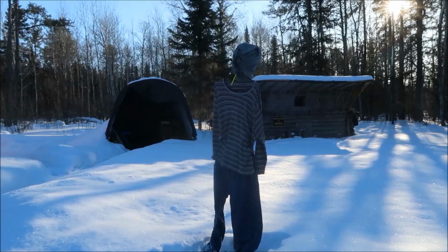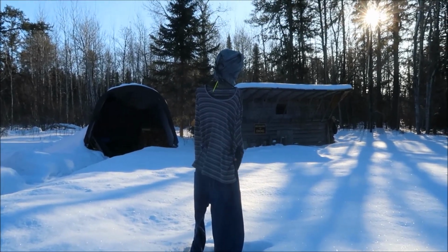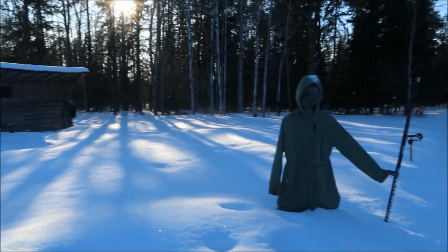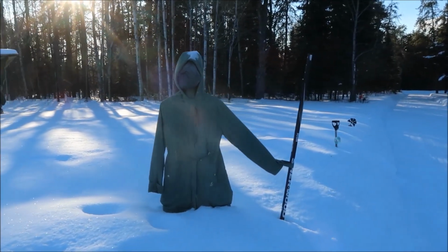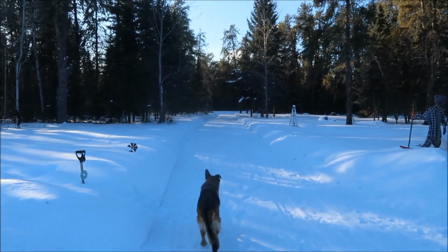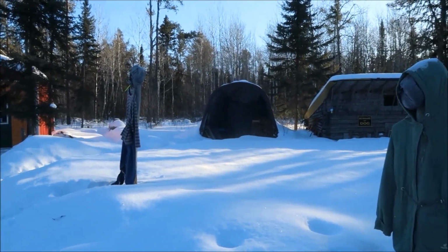Yes, so they are still working. It's really working. So I'll show you what we have here. We have this one here. Look, when the arm is blowing in the wind, that's pretty good actually. And this one here is really creepy, with the hockey stick. When you're at the road, like when we go down there and you take a look back, these look like people standing here, especially when you see an arm moving like that.